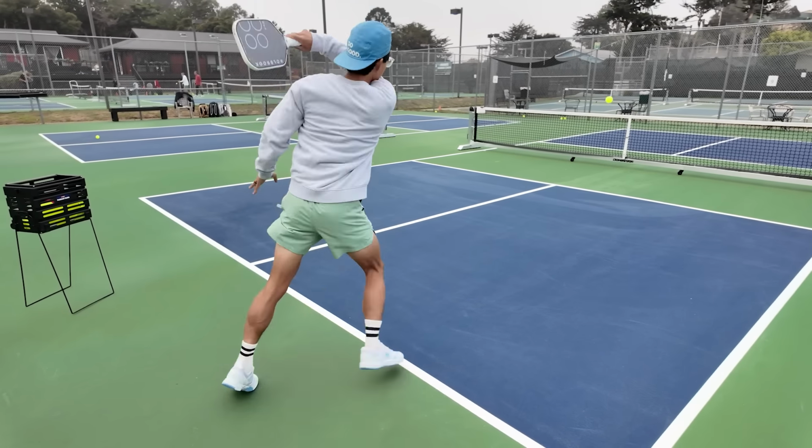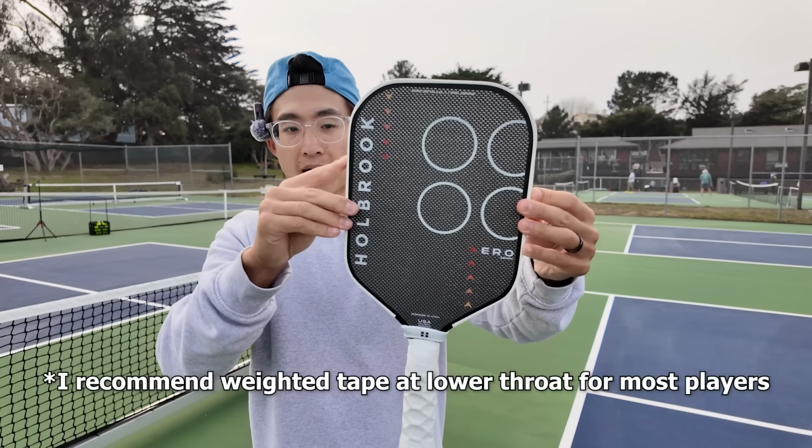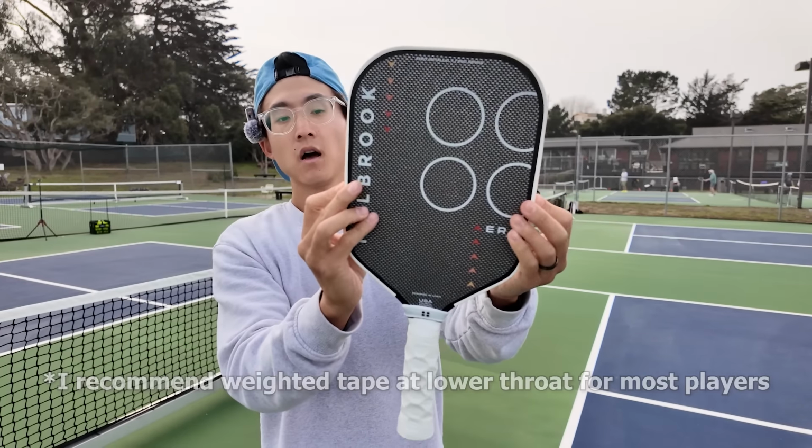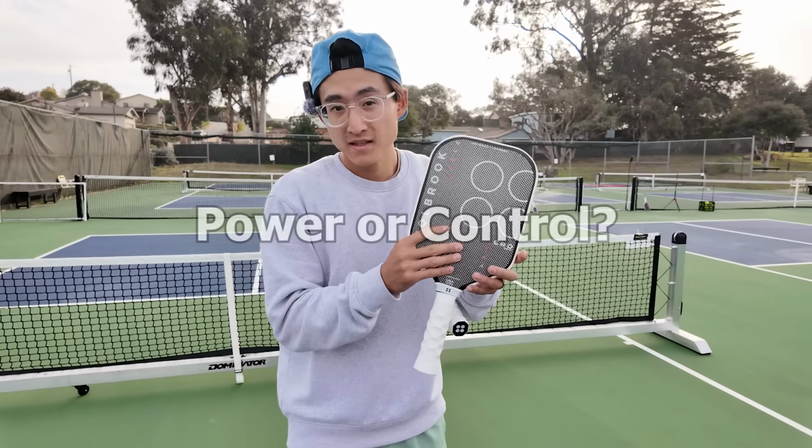I do end up putting a little bit more just to give a little bit more stability and power to my paddle on the 3 and 9 o'clock. But I think it's pretty cool that they actually added that internally. All right, so let's get into the meat and bones.